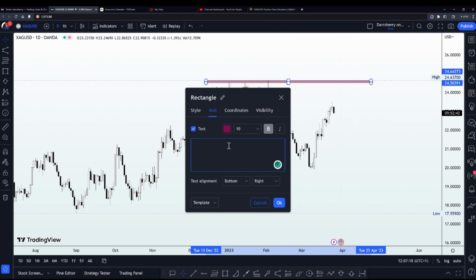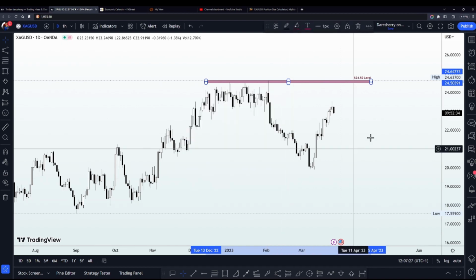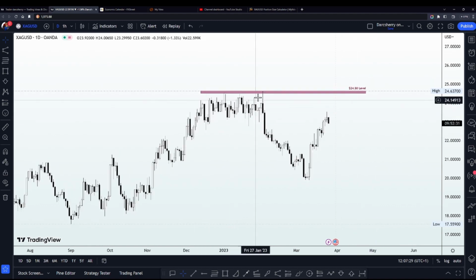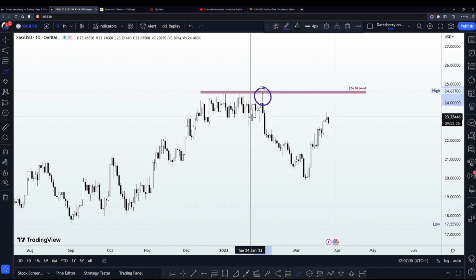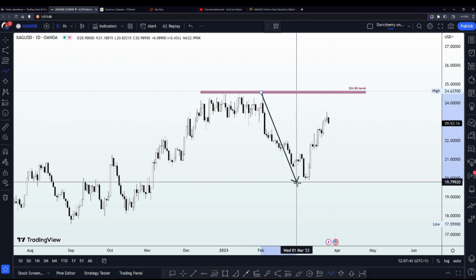So let's quickly run that $24.50 level, which we have around that area. I place this at the top right-hand side of my screen, and as you can see, the last time price tested this level was at the beginning of the month of February. So we saw the sharp rejection, giving us a clue into the strength of the sellers in this particular market, and this led into this huge impulsive move that broke through key structures here.